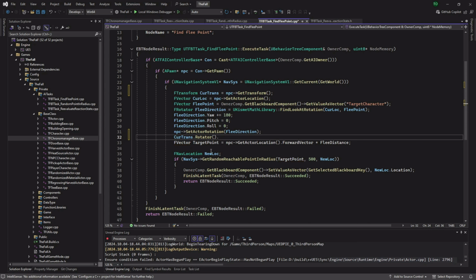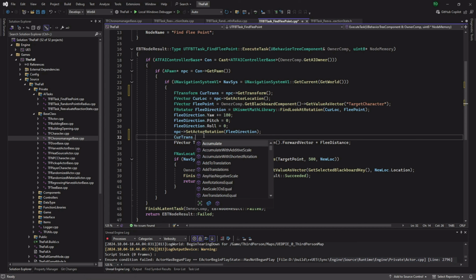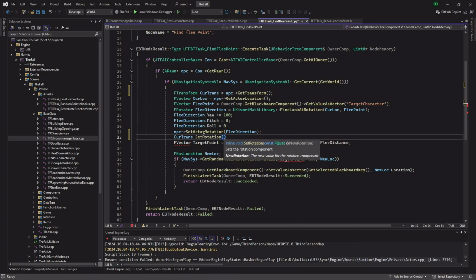All right. So this is some of the things also I'll just quickly go over while I try to figure this out. Some of the things that can happen when you update your engine, things like our Visual Studio integration plugin isn't updated for this. Curtrans dot. It's not a pointer. Let's have a look to see. Location. Actually, we want set component identity location set rotation. What inputs do you take? F quaternion new rotation.